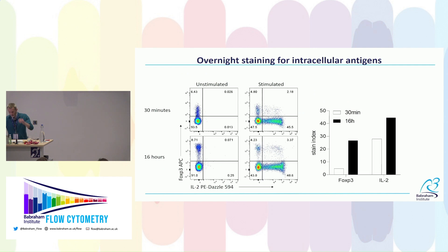In addition to cheaper data, sometimes you get better data. This is particularly true for intracellular antigens, where large antibody-fluorophore complexes must enter intracellular compartments like the nucleus — there's a lot of steric hindrance and diffusion takes time, so longer incubation makes theoretical sense. Practically, mouse splenocytes stained for intracellular cytokine IL-2 and the nuclear protein FOXP3 show increased staining indices with the overnight protocol.